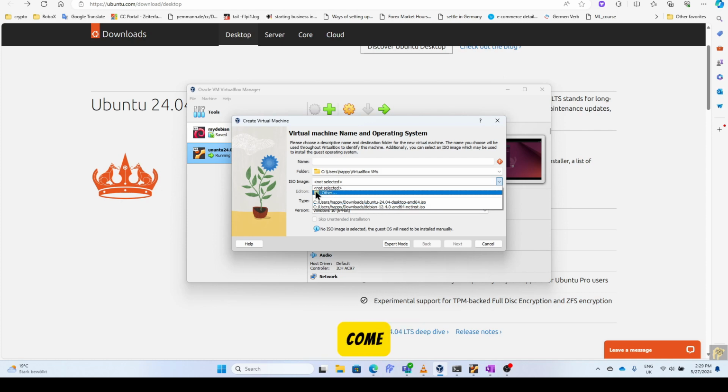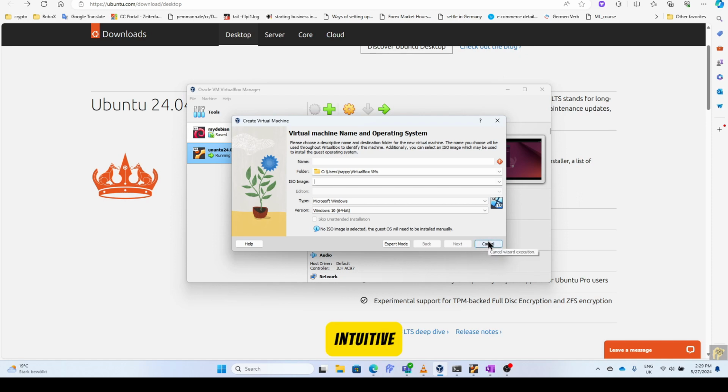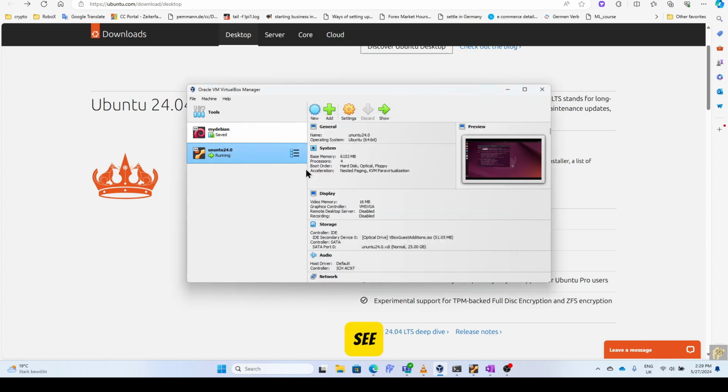If it doesn't come up, click on other. Select next, next, and it's very intuitive. You have to do nothing, you just need to specify some resources, how much virtual RAM and hard disk it's going to consume, and in the end you should see something like that. You can also type your username and password, whatever you want to set.